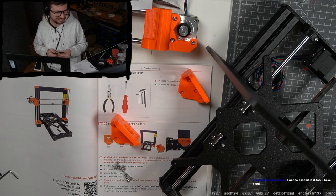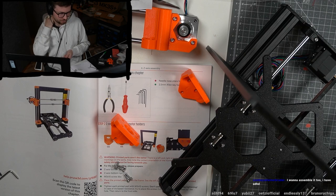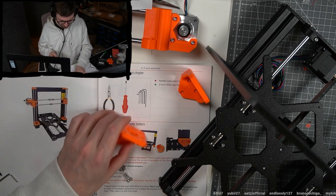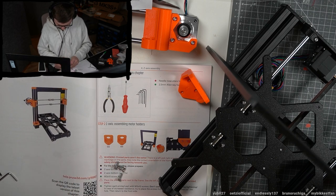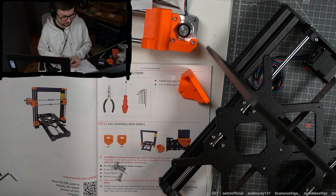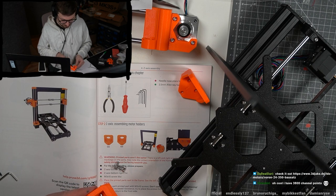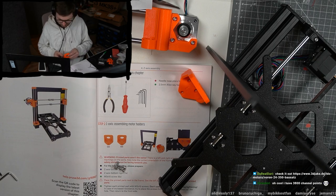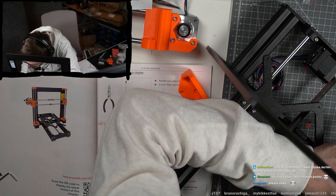I want to assemble it too. I have ADHD. A Voron 2.4. I actually have not come across a Voron. I don't know that one. Yeah, Zombie, I've been looking forward to this printer for like a year, obviously telling myself, I don't need one, I don't need one, it's dumb. And I didn't have the space anyway. And now I moved to a new place and now I have more space and I decided, now it's the time.